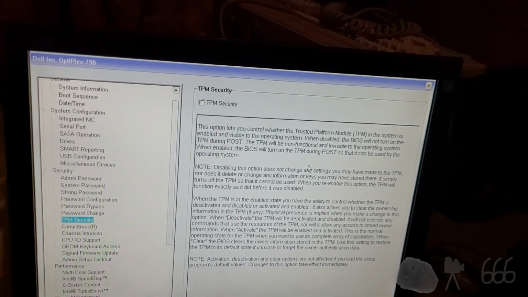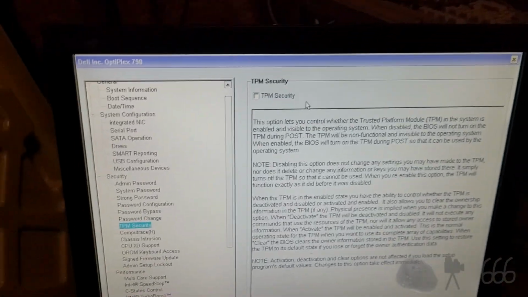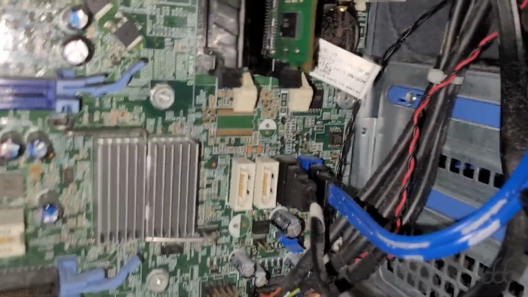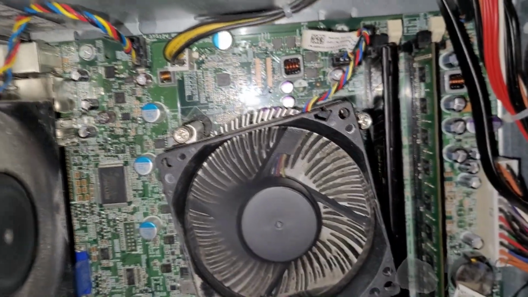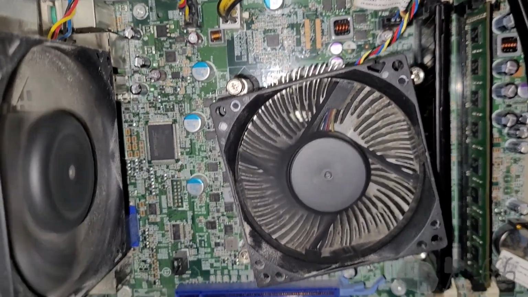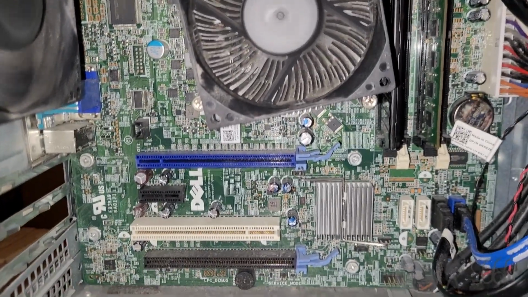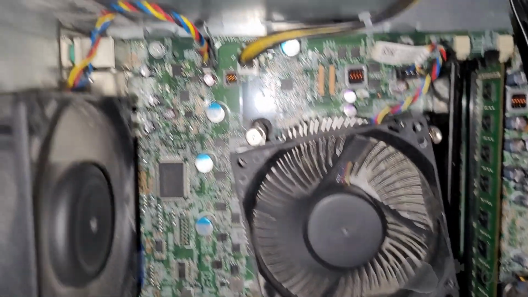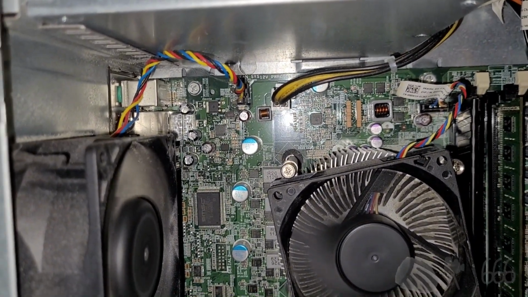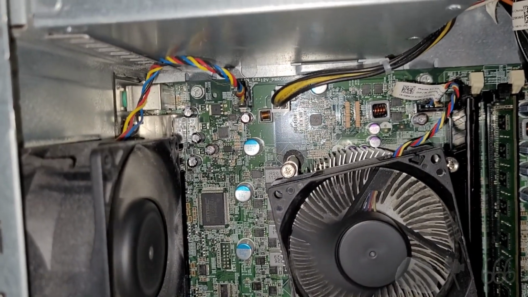Looks like this would support, or it seems to suggest that it would support, a trusted platform module. I don't know where you'd plug that in, because I don't see a header on the board for it, unless it's behind all that junk, which does not look like it is. Something this old would almost certainly need a TPM, an external TPM. It wouldn't have what's now called the firmware TPM, or Intel PTT. But I don't know where that would be. Maybe it's in the low pin count I/O controller.